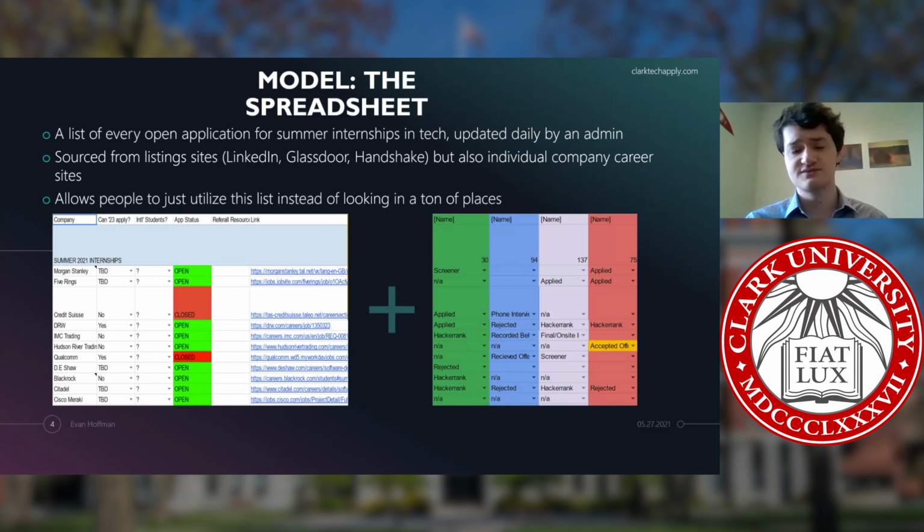So I made this spreadsheet and I allowed students, I spread it through word of mouth through some group chats. We had about 6 students really use it actively last year for internships this coming summer. And so every student would make a column, right? They put their name there and they track where they are in each application process. And effectively, what this really allowed us to do was, I as the administrator was finding these openings and putting them on the spreadsheet.